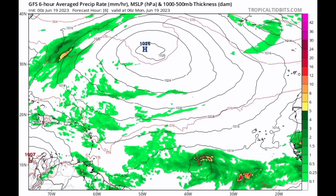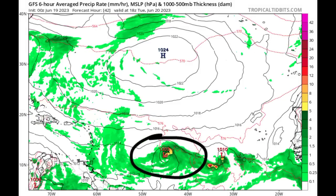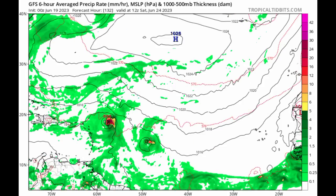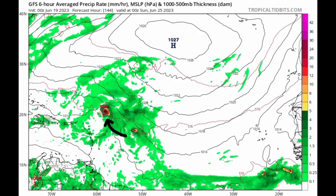If you're not too familiar with this, those black lines you see across the screen are called isobars — they join areas of equal pressure. When we see them in a circular manner with a pressure of around 1030 millibars or lower, we're talking about a low pressure system that can very well be a tropical cyclone. The GFS as of the 0z update is showing that 92L will be continuing to the west for some time, but heading into the end of this week and into next week, it is going to make that turn up to the north and miss the Caribbean.